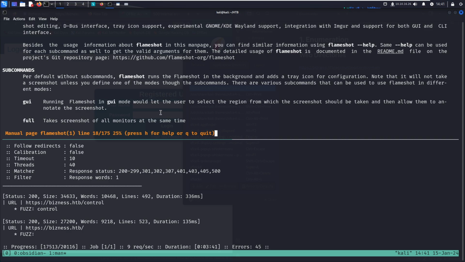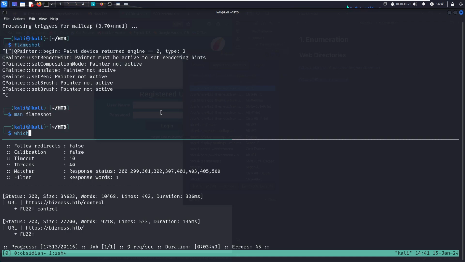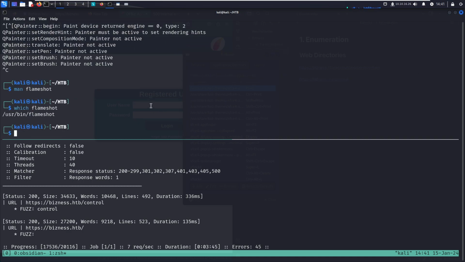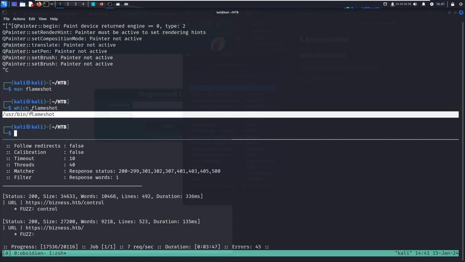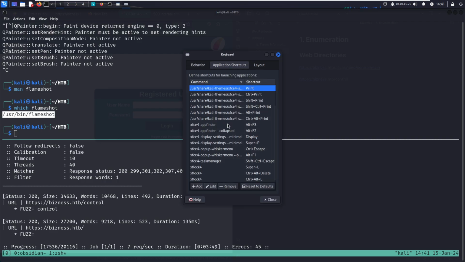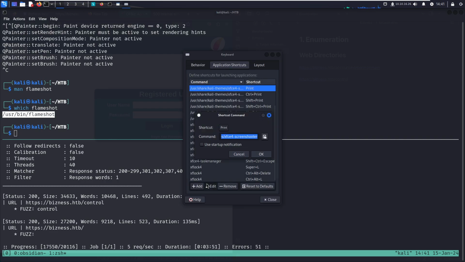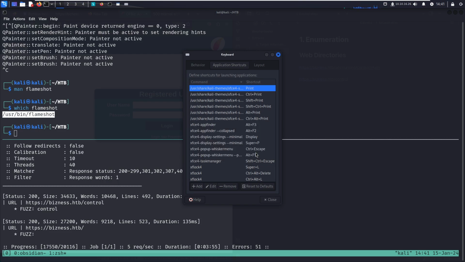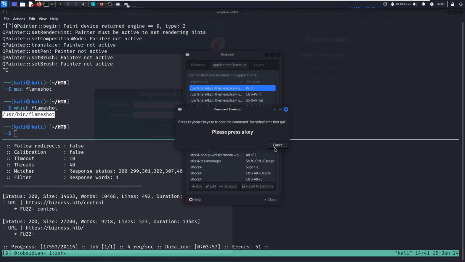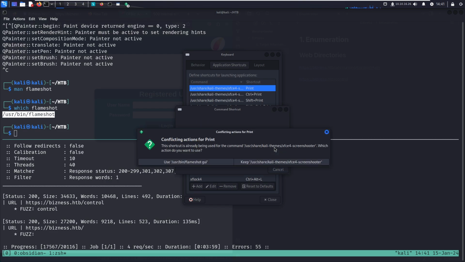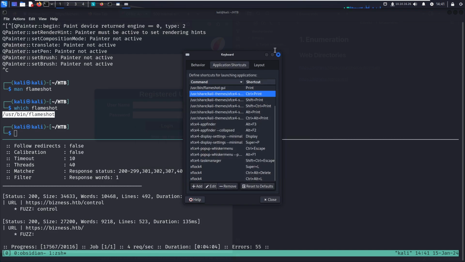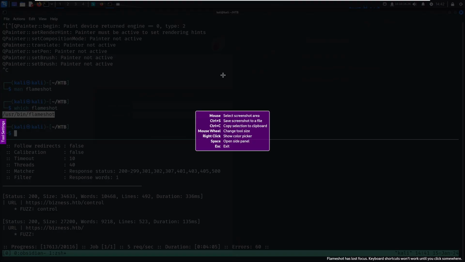So flameshot gui is what I need. Which flameshot? Just copy and go to edit and GUI. Okay. Use bam. So let's try.